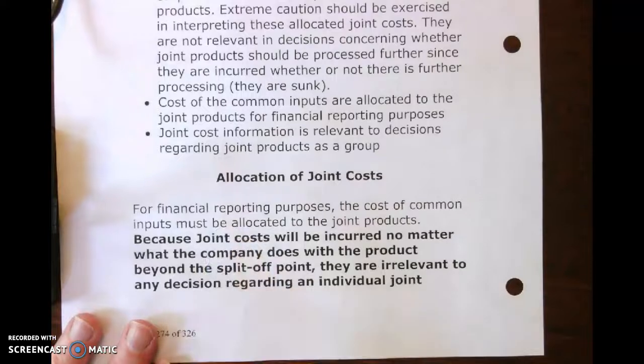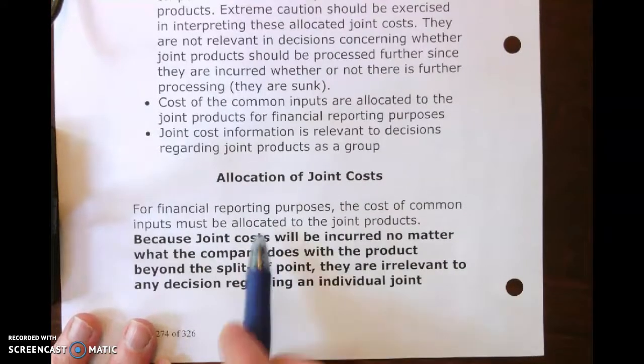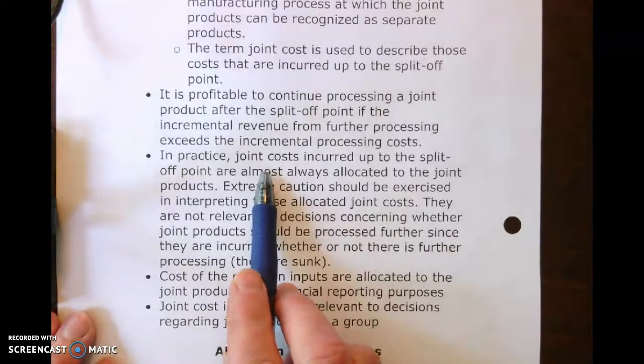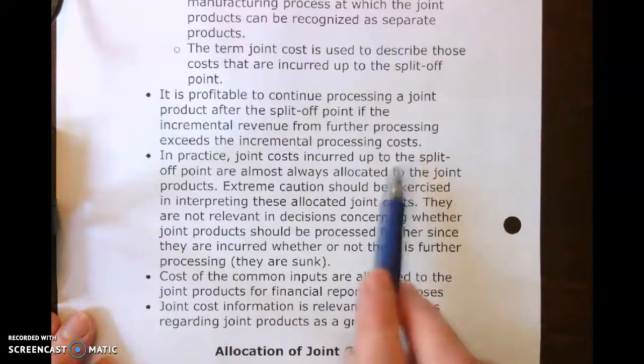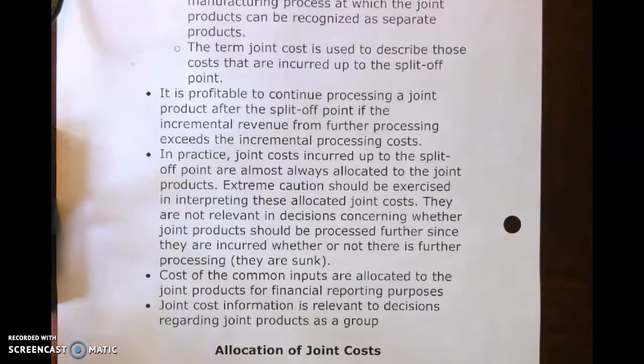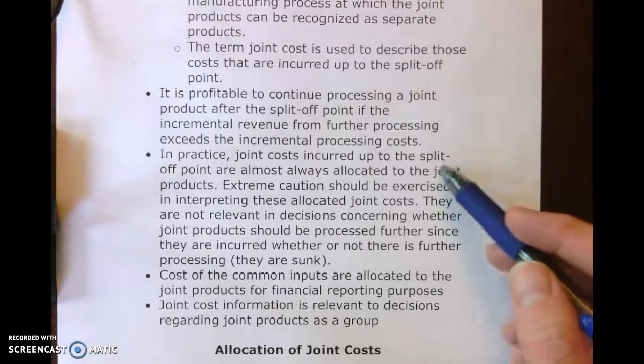So let's take a look at that, and that's what I was saying right over here. We have to allocate those costs out for financial reporting. If we look back over here, this other concept that I wanted to talk about is the split-off point. The split-off point is the point in the production process at which we can recognize cocoa butter and cocoa powder, or whatever other product we make, chocolate, as distinct products, separate from each other, and of course separate from the cocoa beans. Okay? That's what I mean by the split-off point.